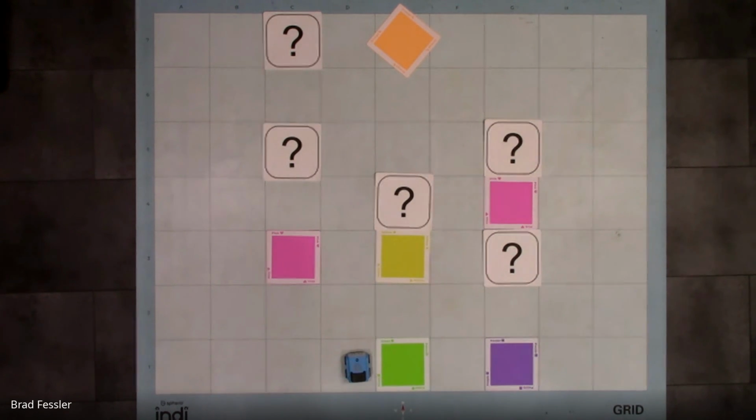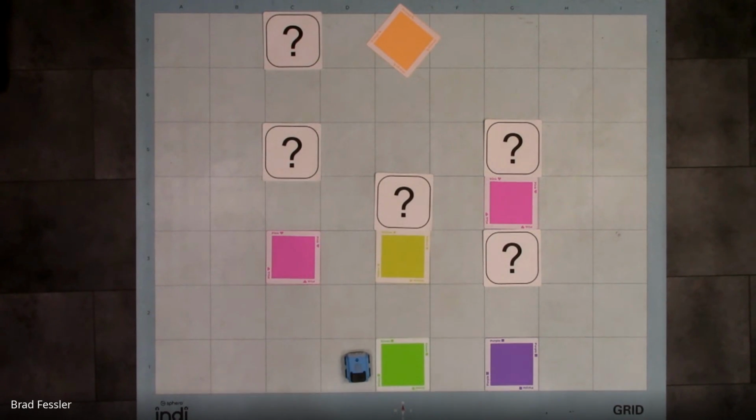So hang tight on that idea. In the meantime, laying out in a grid like this is sometimes really helpful for students. Once they get the hang of it, they don't necessarily need the grid, but at the beginning, the grid can be helpful. I'll also show you another cool little thing that we provide for free that's helpful to aim Indy in the correct direction. It's a cool little assistive piece that goes with it.